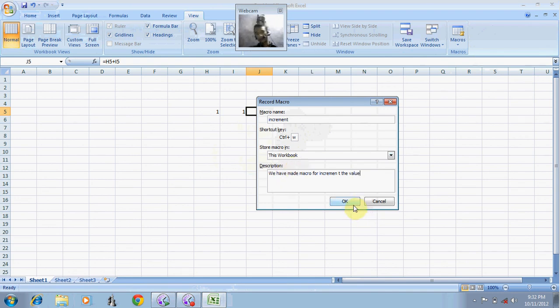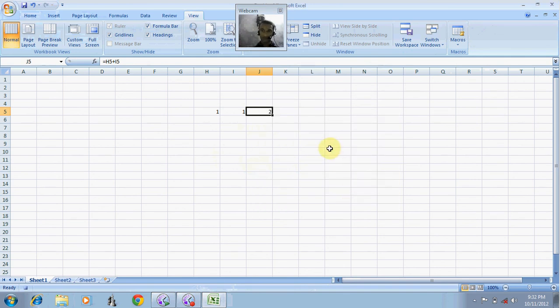After that we click the OK command button. Now our macro has started.